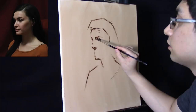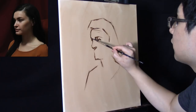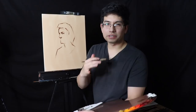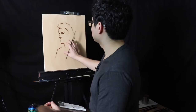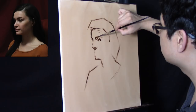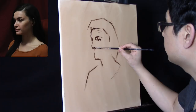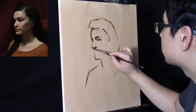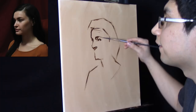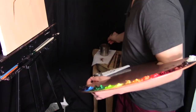Now we're going to start to draw in the shadow. This is the part of the painting that's probably the most analytical when it comes to portrait painting, and this is really the thing that makes portrait painting very, very difficult — the drawing, trying to get the drawing just right. I'll let you in on a little secret: it doesn't have to be 100% perfect. If you look at some of the most famous portrait paintings throughout history, they're not photographic in nature. So there's no need to stress too much about trying to make it exactly perfect.